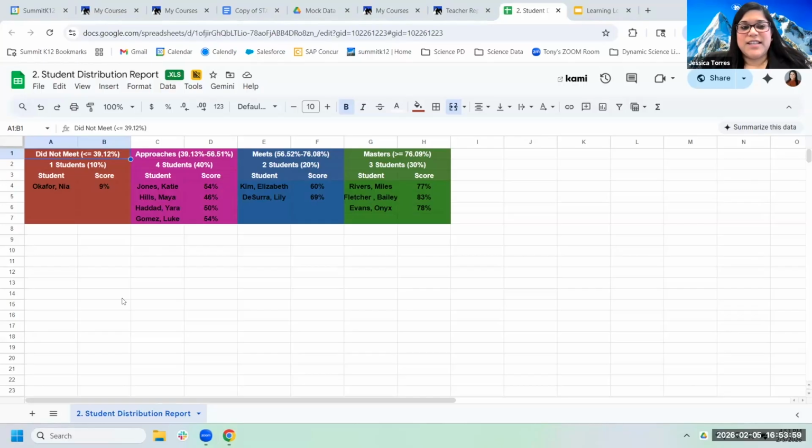So looking at the data set, number 2, the student distribution report that I have on my screen, who would I need to target with extra time, like tutoring, Saturdays, small groups? Who are the ones that I really need to give additional instructional support to versus who are the ones I need to keep at or above, and how could we do that?